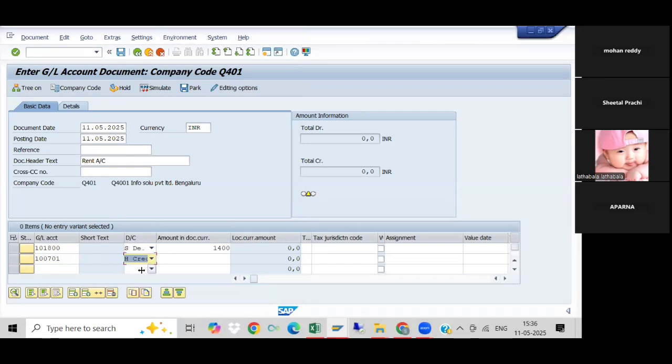Then for the credit, our amount is 1400, and the currency here is INR, so we need to mention USD here. Because if it is not mentioned in USD, we won't be able to go to the foreign currency revaluation. If only local currency is there, it wouldn't happen in a foreign currency revaluation. That's it, then go through enter.